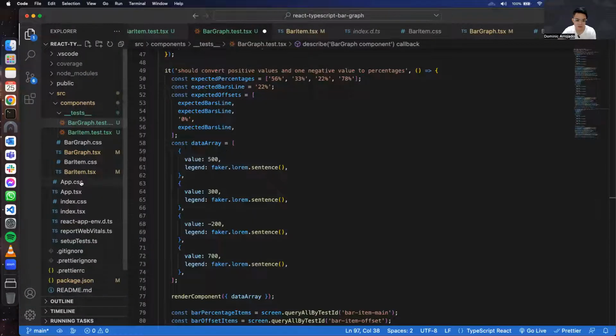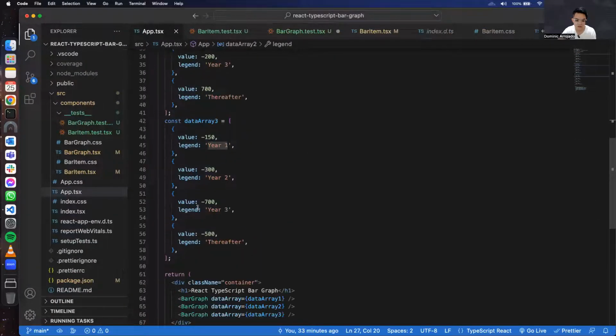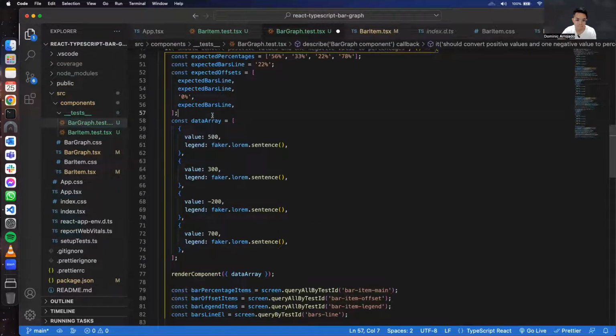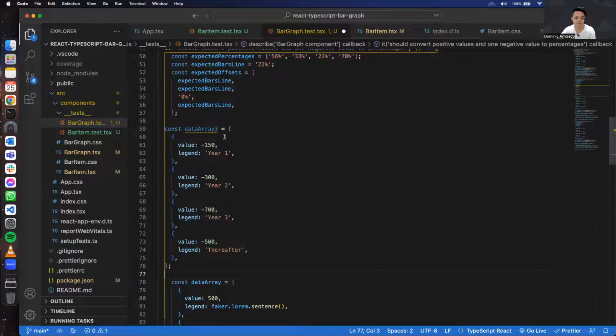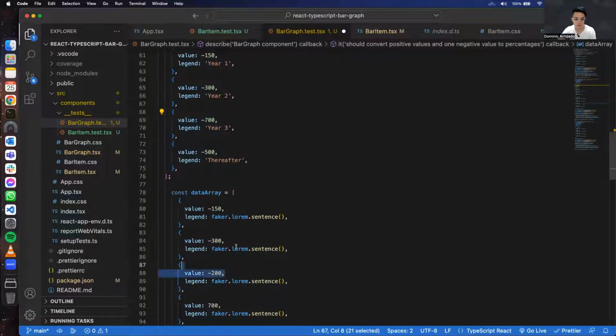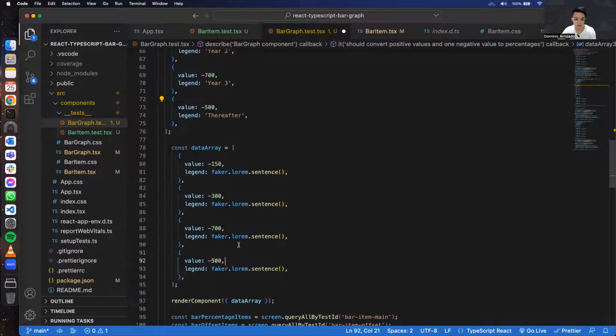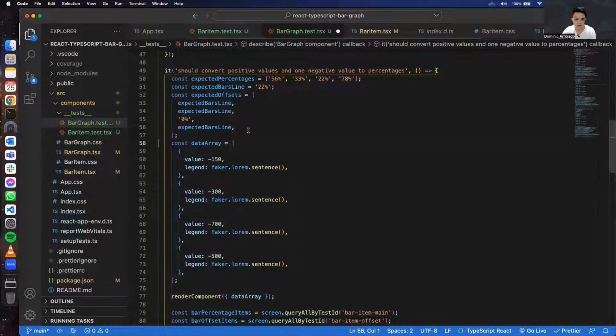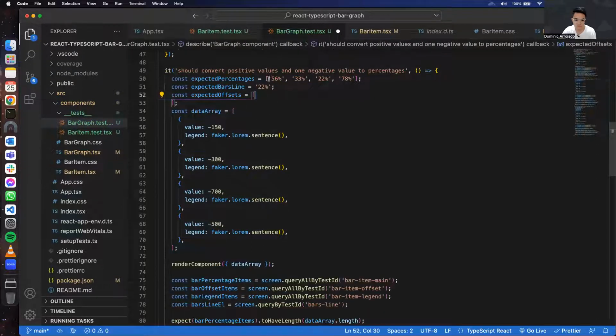So let's just get the data array from our app component again. All negative values. Okay. Let's get the expected percentages and the offsets. Let's just delete this first.